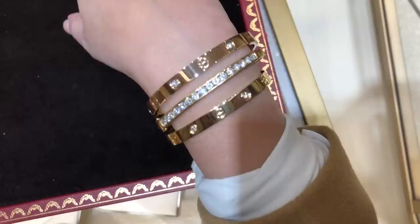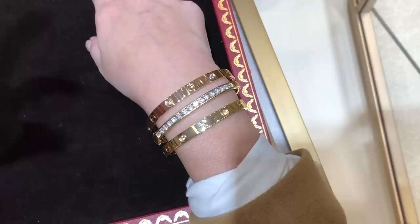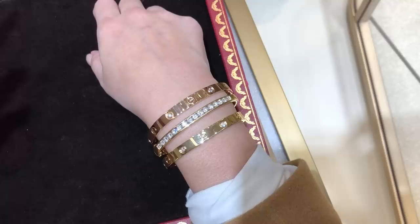Since I'm trying the four-diamond love bangle on, I have to try the beautiful rose gold as well. As you can see, there's not that much difference between the yellow gold and the rose gold. Their rose gold - or they call it pink gold as well - is really subtle. It's this beautiful pink and I really like it on my skin tone. I'm not sure in future if I want to stack yellow gold and rose gold - I've seen a lot of people do that, even with white gold. It's just so confusing because there are so many beautiful options.